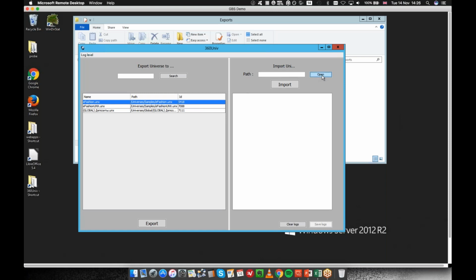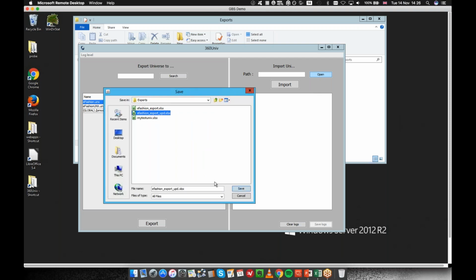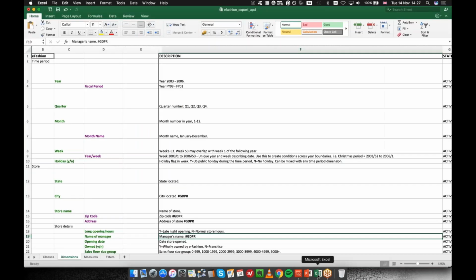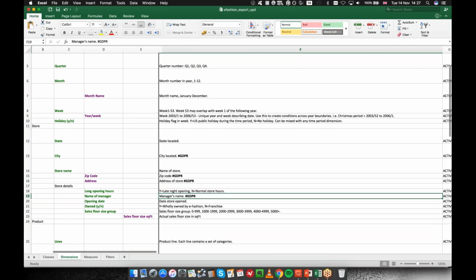So it's just a matter of opening the folder where that particular file is stored, and then clicking on import to import it. The other benefits as well of this particular management of the universe is that you can bulk delete.